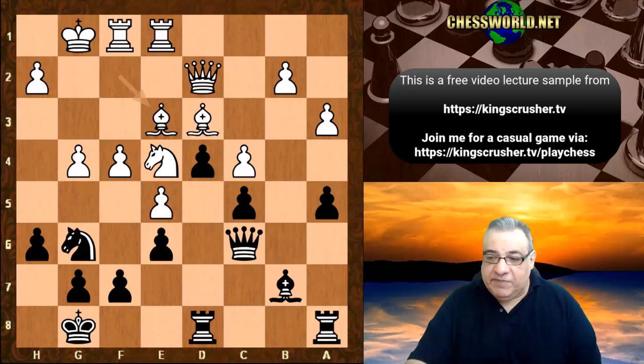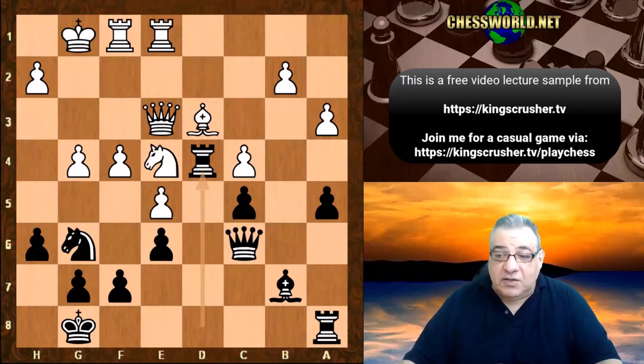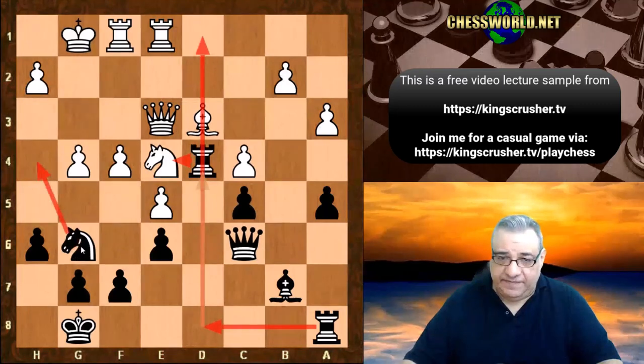So let's have a look. Bishop takes was played, d takes, queen takes e3, rook d4. Now here, white starts to go a little bit wrong. There is pressure building up with the rooks going to double, and it looks very, very cozy with pressure in all directions, let alone possibilities of knight h4 if needed.